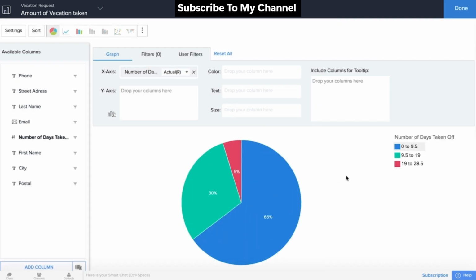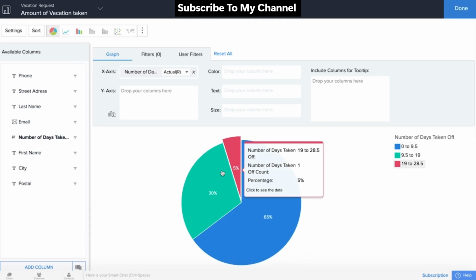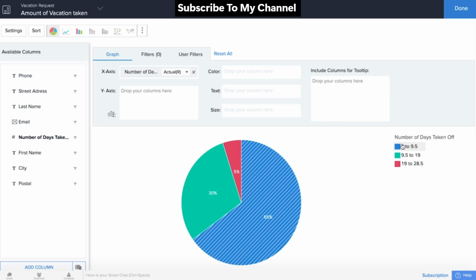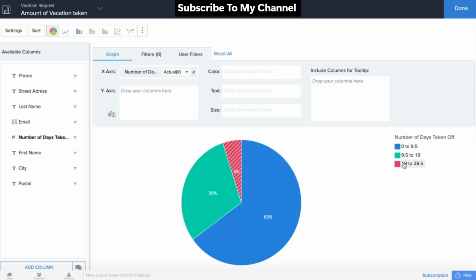So I'll hit OK, and then I'll click on this little green button that generates our graph. This is just a preview, and we actually haven't saved anything at this point, and it shows our 3 different categories here. There's a little legend on the right that says what each color is referring to, and this says 0 to 9.5 and 9.5 to 19, but it actually is fitting people within those ranges that I just talked about.